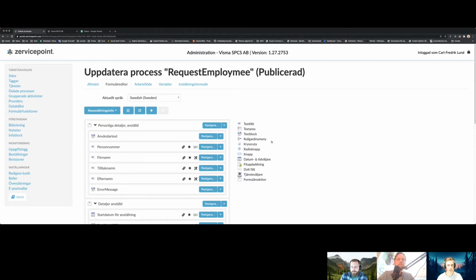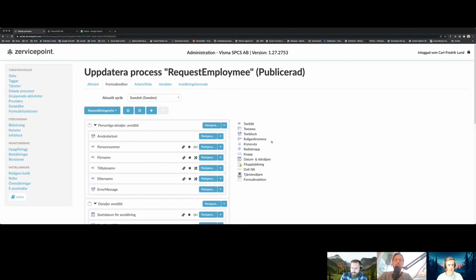The users entered the name of the person who was about to start, when they should start, what type of equipment they needed, and what type of access they needed when they started. We had some automated tasks based on that template to create an entry card for them with a photo and so on.